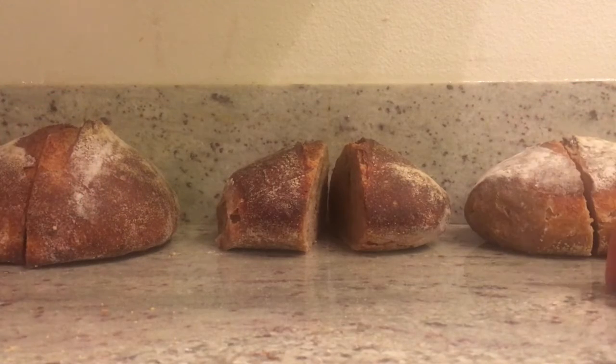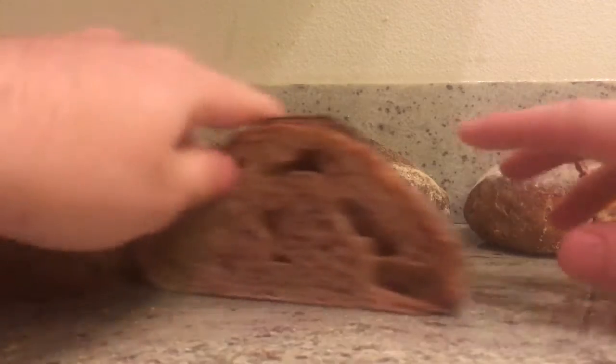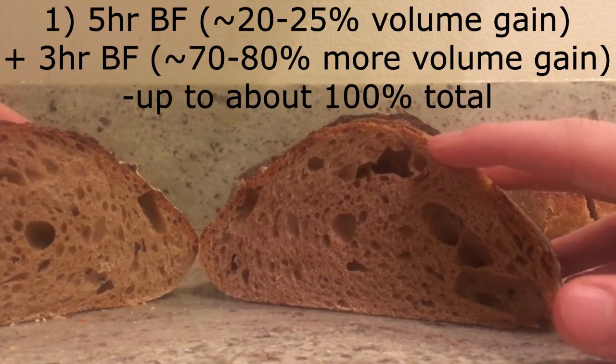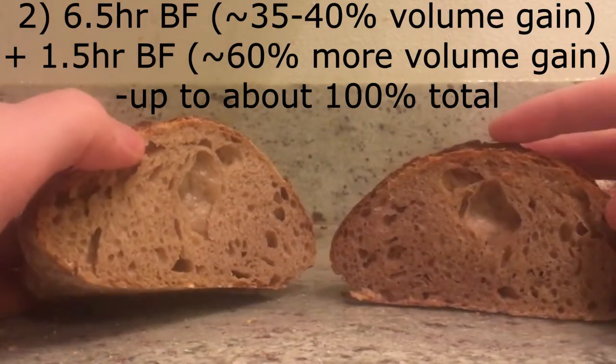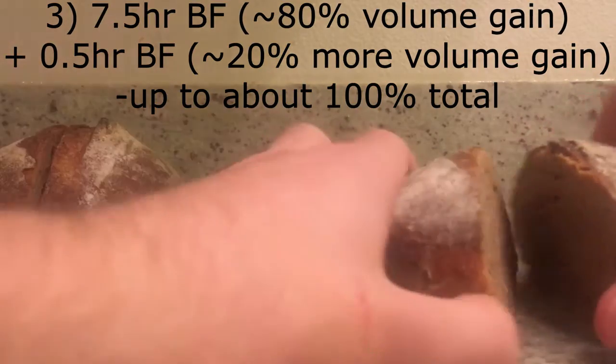All of these had roughly 8 hours of total fermentation time. This was probably about 5 hours bulk ferment. It's probably about 6.5 maybe. This is almost 8.